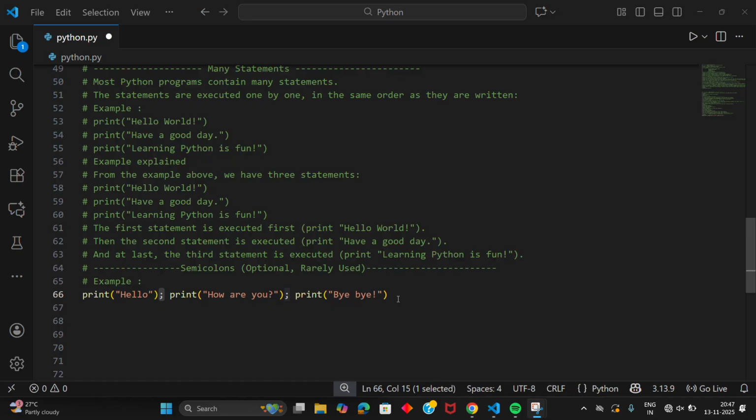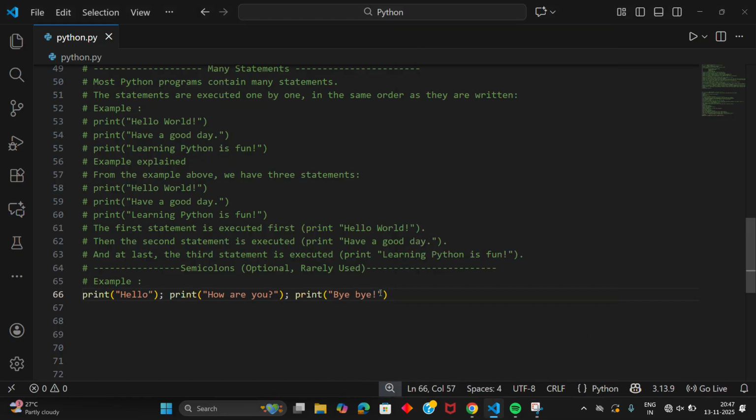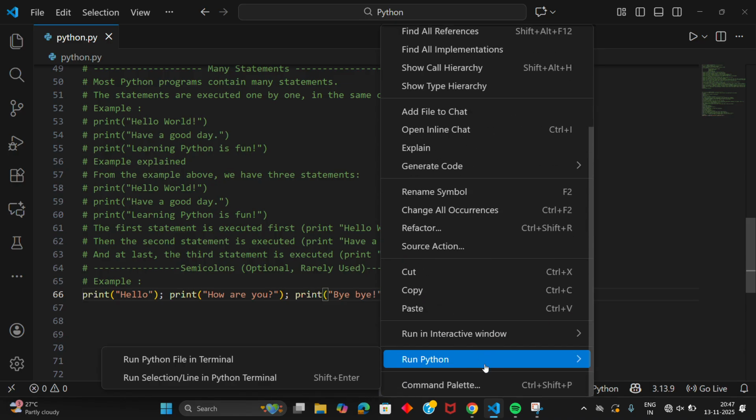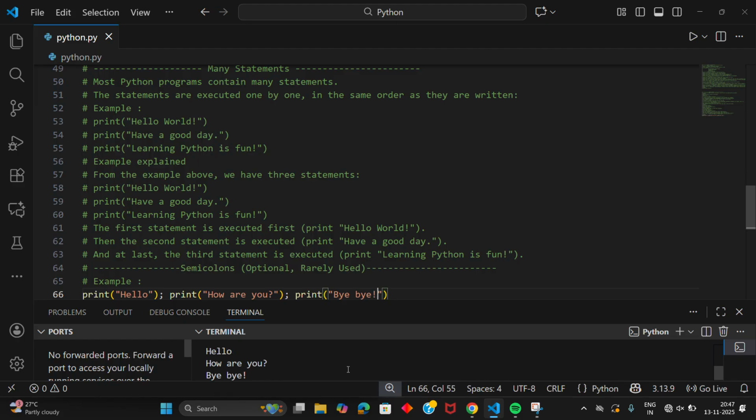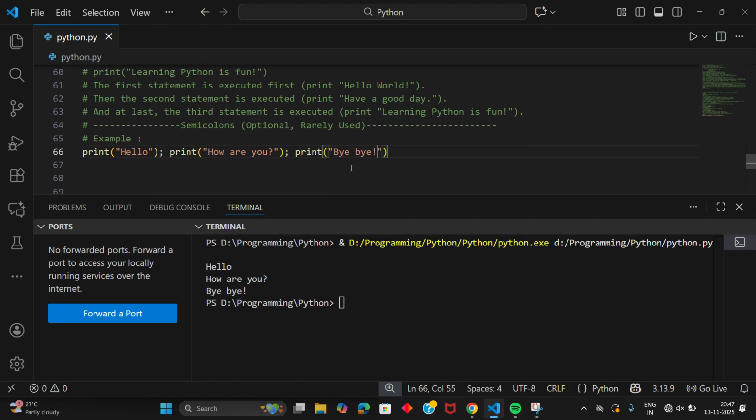So let me execute this particular code by saving it. Let me save this code and run it using the terminal. Yeah, you can see over here we got the same result: hello how are you bye bye. So we have to notice one thing.